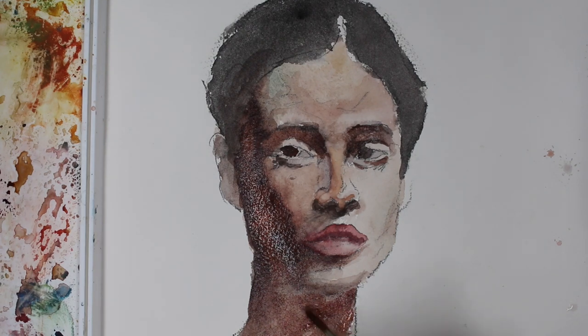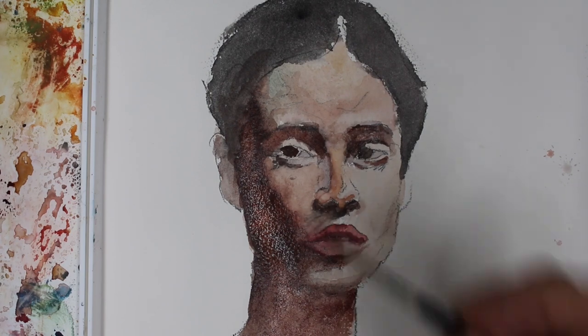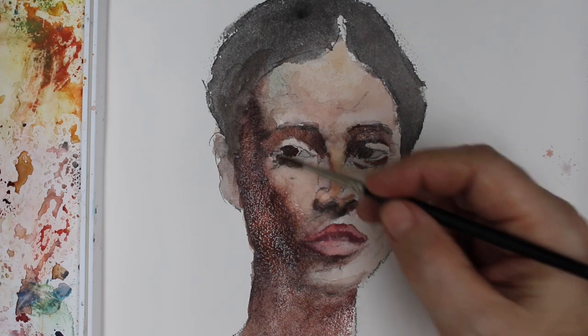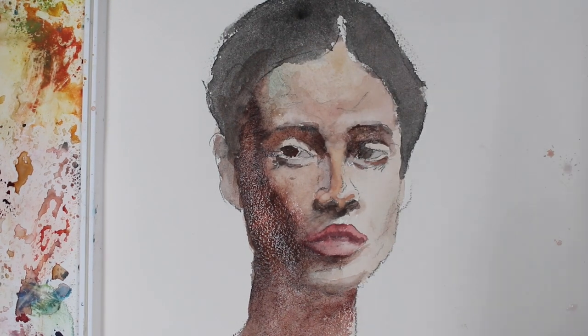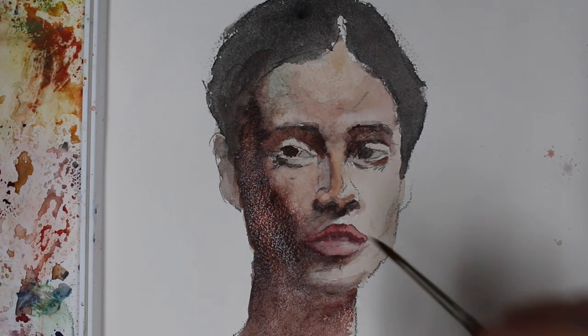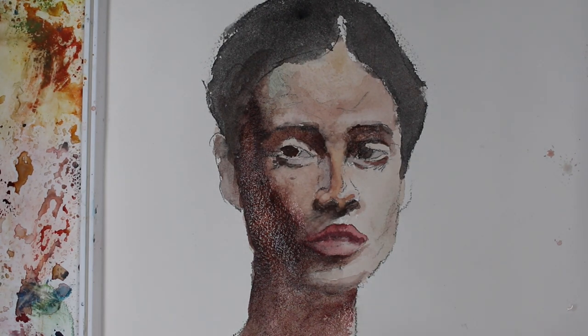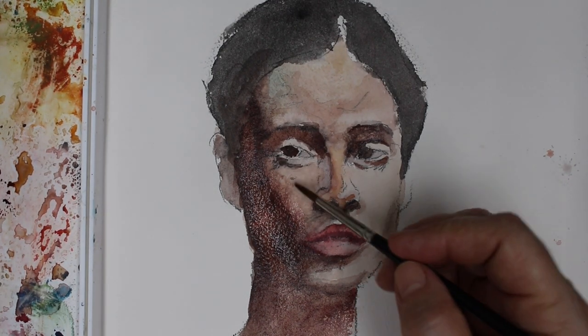I believe I also add some cad orange at some point. That's what looked to be in the image that I'm using. Keep fussing with that cheek area and fine-tuning some other areas. I didn't do enough blending on this, and that is one thing that is truly noticeable in his. He blended it very smoothly.